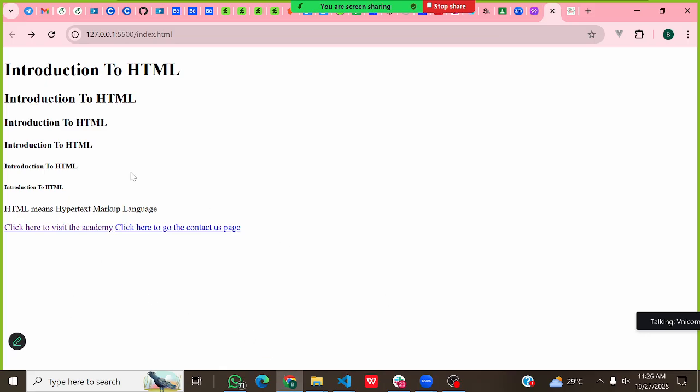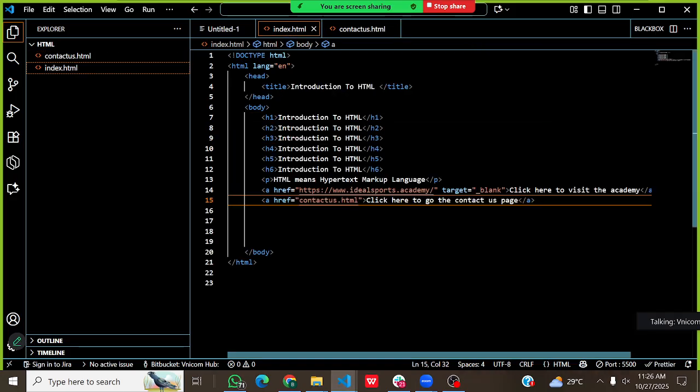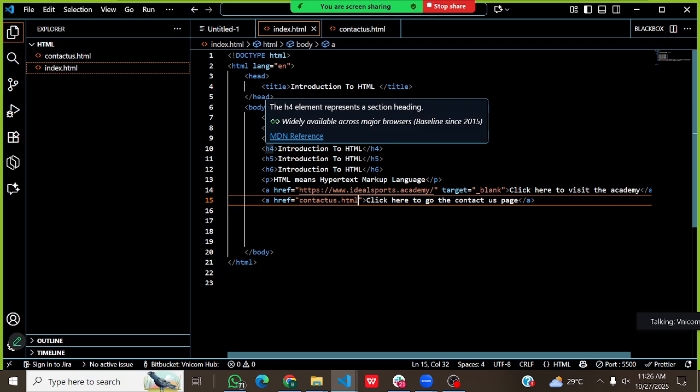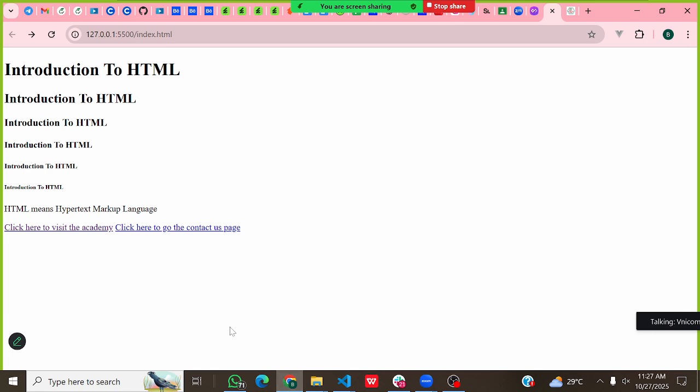Alright. But you can see I want to push this thing down. You can see that it is on the same line. So, the difference between these tags and this anchor tag: you can see all my heading tags, even when I did it on different lines, they were on top of each other. But this anchor tag, I can put it on different lines, but they still stay close to each other, like on the same line. So we have 2 types of tags. Apart from the self-closing tag and open and closing tag, we also have the inline. So this one is different. Inline tags. These 2 are inline tags. Anchor tags are inline tags, and we also have block tags.